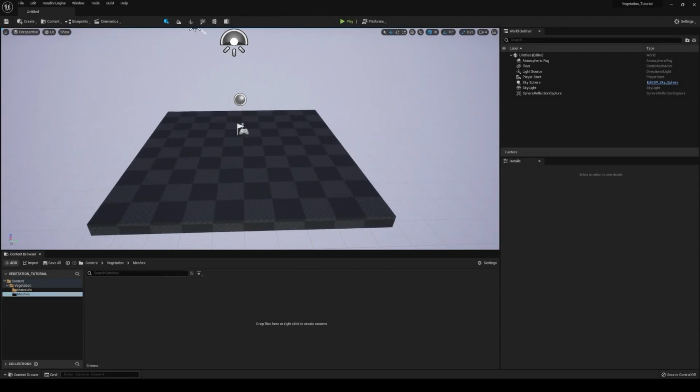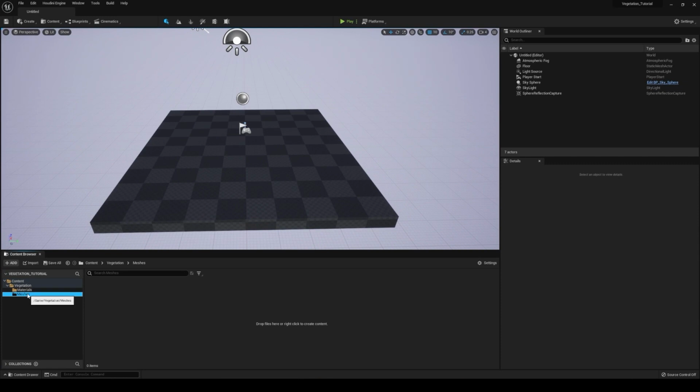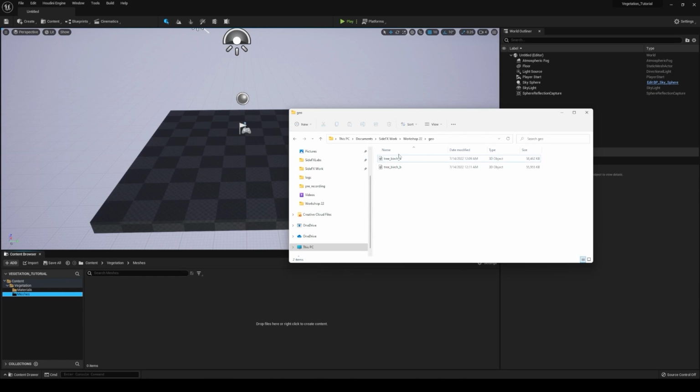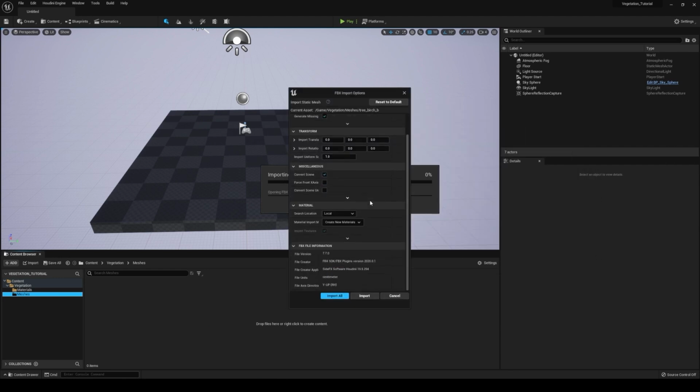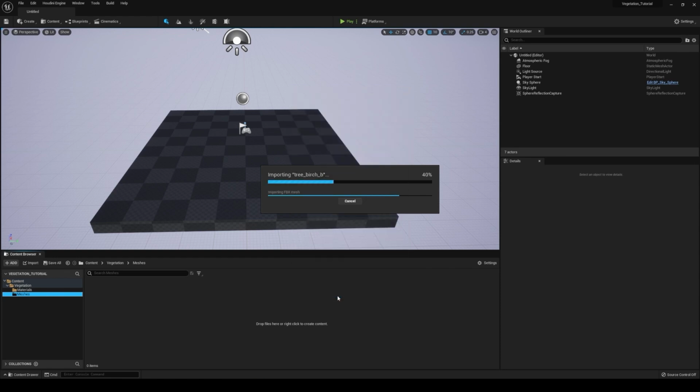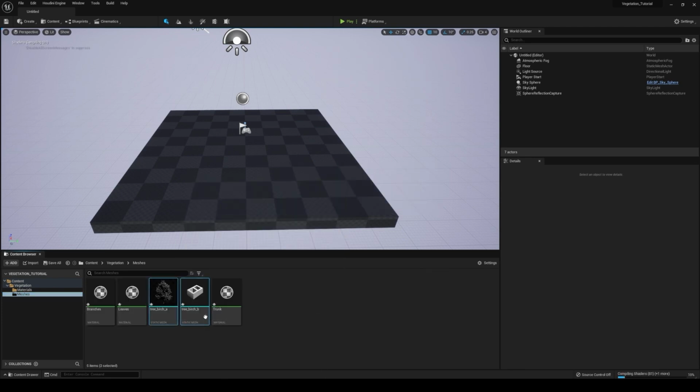I've created this blank project in Unreal to demo our assets, and I've set up a basic folder structure already that separates our vegetation and material meshes out from each other to keep things clean. So I'm here in my meshes directory, and I'm going to navigate to where we saved our trees out, and drag and drop them right into my project. I'm going to create new materials on this first round, so it automatically creates the materials that we specified from the tree hierarchy node. So everything's been imported. We have our static meshes and our materials, and I'm going to go ahead and put these materials in our material folder.